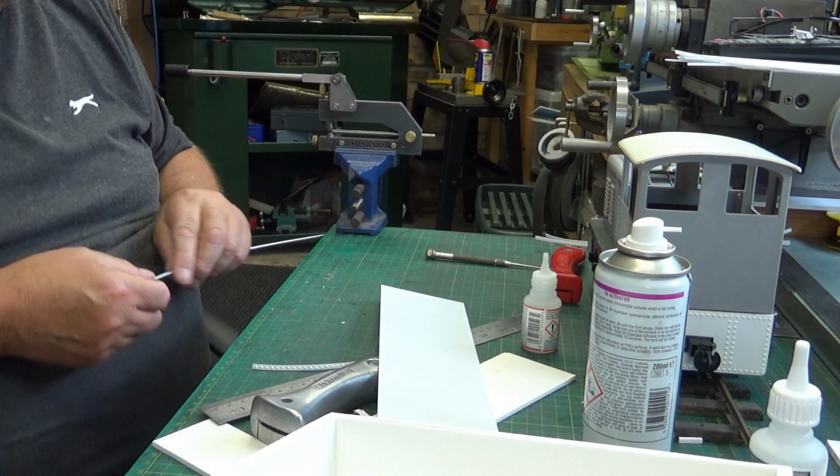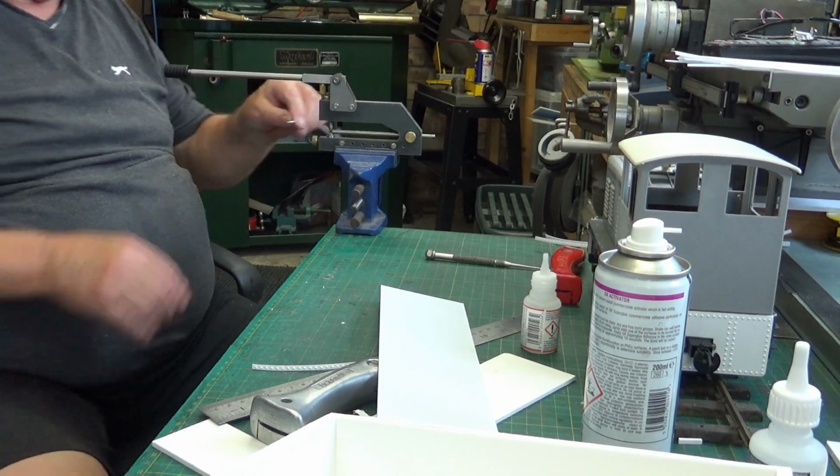And then, can you see my riveting machine from there? I certainly can. I'll bring it closer.